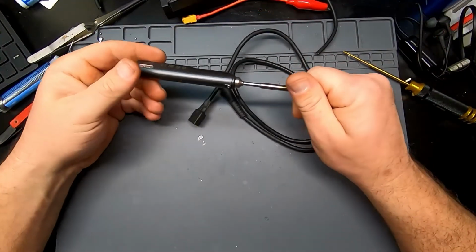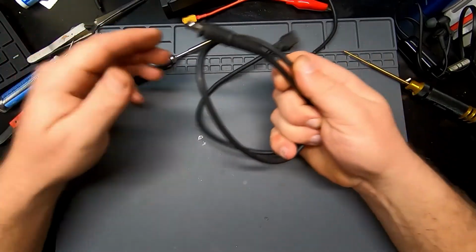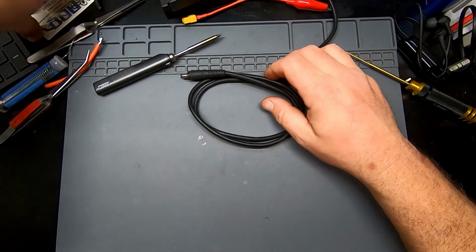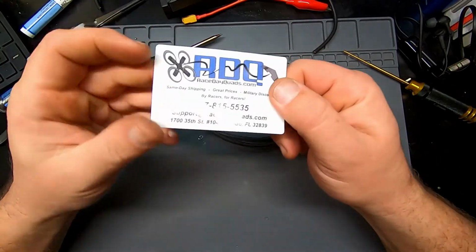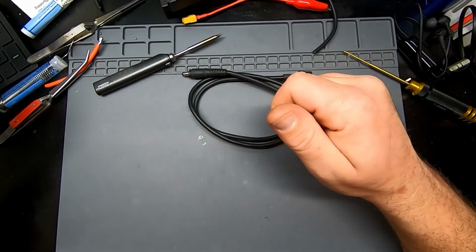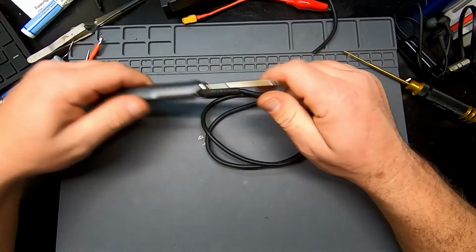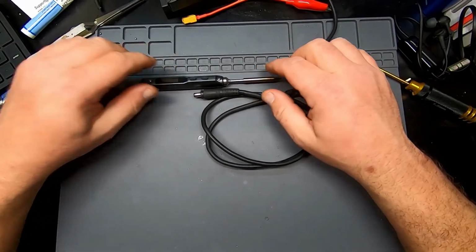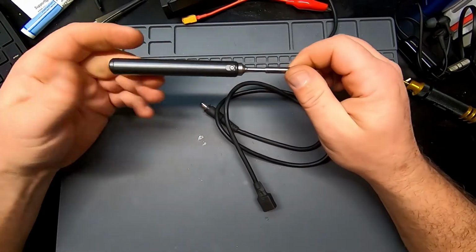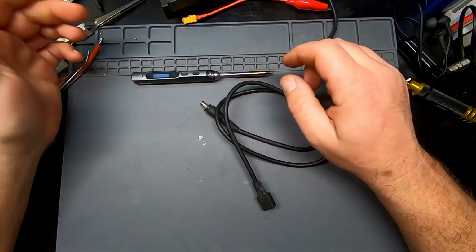All right, we're back. All right, things worthy of note. It does not come with a power cable. The place I got it from is, let me get the card right here, Race Day Quads. They actually had the best price on it that I could find easily. I already have an account with them because that's where I buy a lot of my drone stuff from. So if you go there, they sell this. I think it's $45, I think is what they're getting for it.